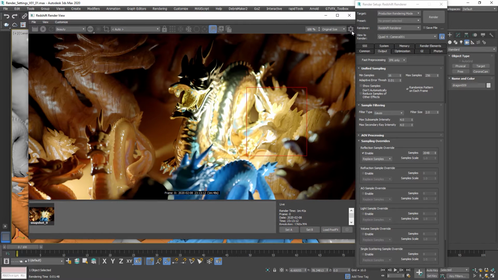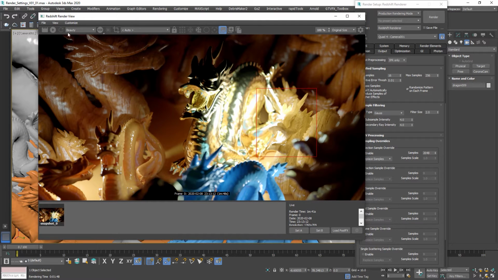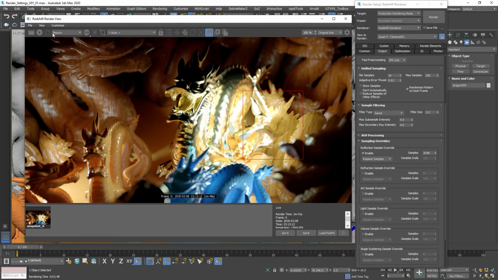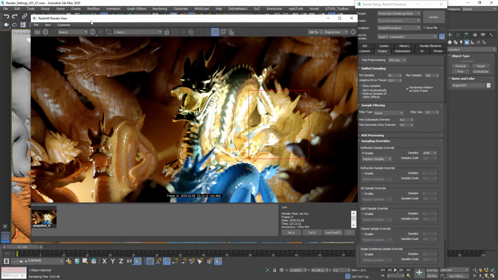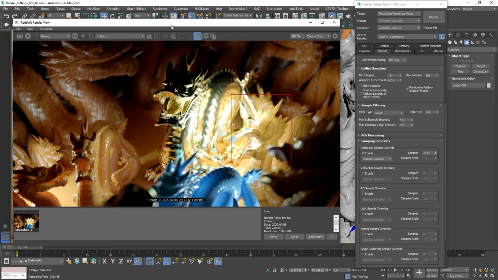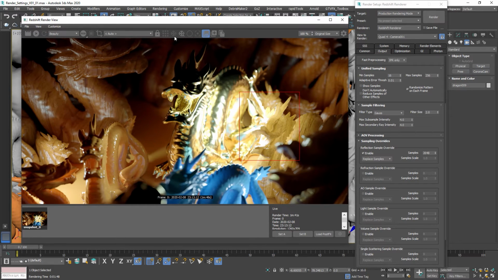Okay, so some of the other things that I think are useful when I'm doing interactive rendering, and these very fast final render scene frame buffer. So let's go over some of these options on the top.